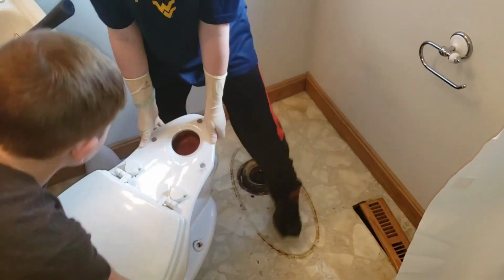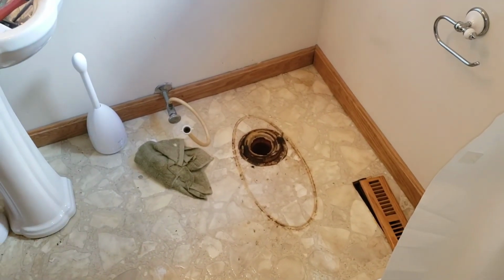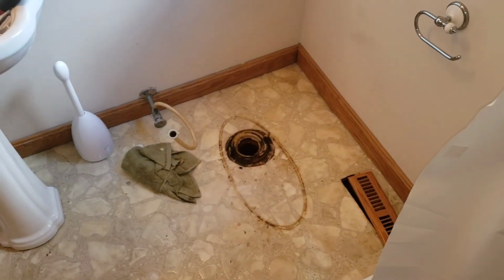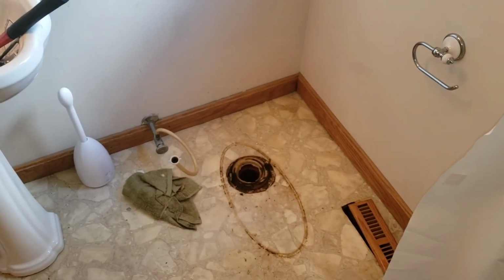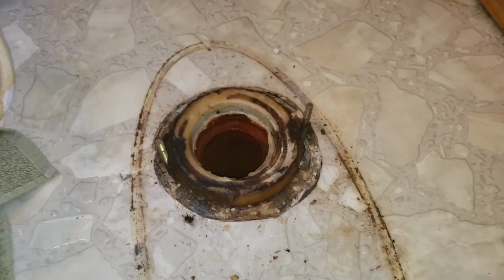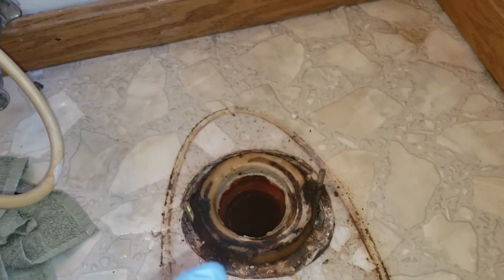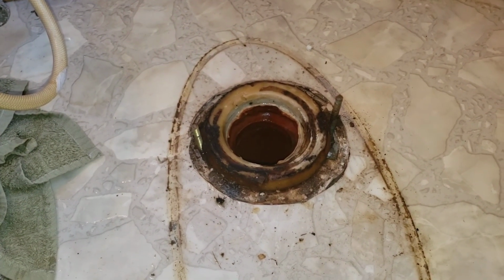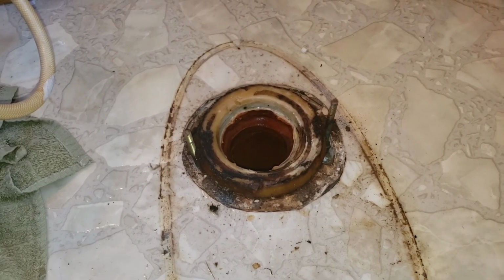Now, Mom is going to come in here and go, ooh, that's gross. Well, what we're going to do now is clean all this up while it's out, and get ready to install the new one. Isaac is going to take up the old wax ring. See this wax ring right here? I just want to be able to clean the floor. All right, go ahead and grab that wax ring, Isaac.